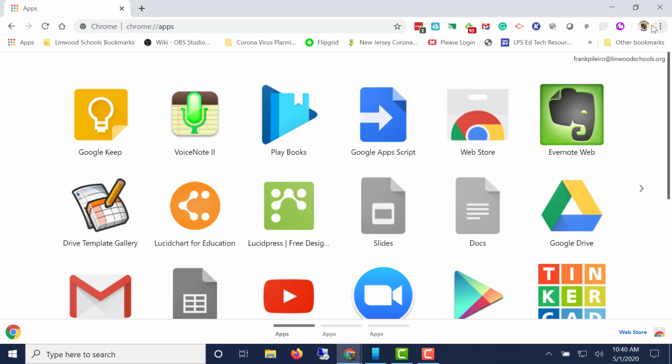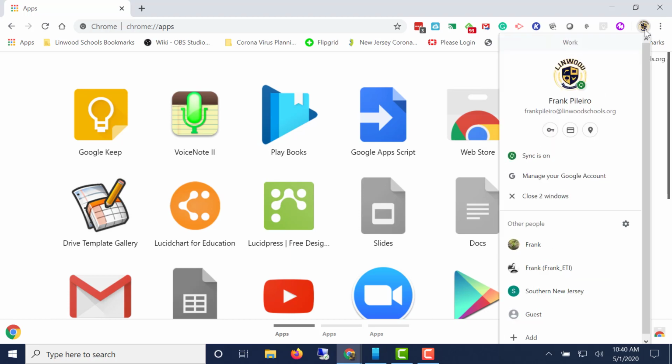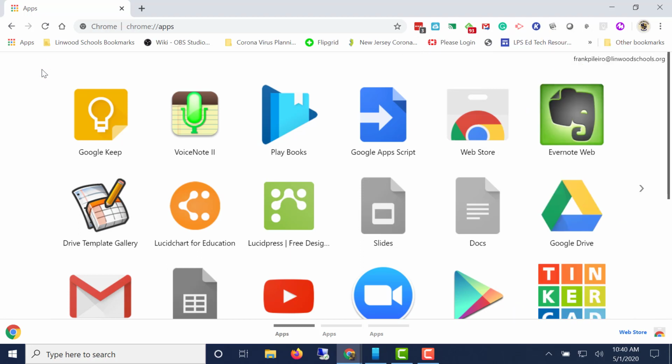To make sure that you're signed in, you can click on this and you can see sync is on. If it's not on, then you would click on the turn on sync button and sign in using your Gmail account and password, and it might ask you if you want to link accounts and sync. Just say yes to all that and you'll see these extensions start filling in, and then eventually your apps will too. It might take a minute for it to sync everything up, but it's a good thing to do because it also syncs up all your bookmarks so you don't lose them.